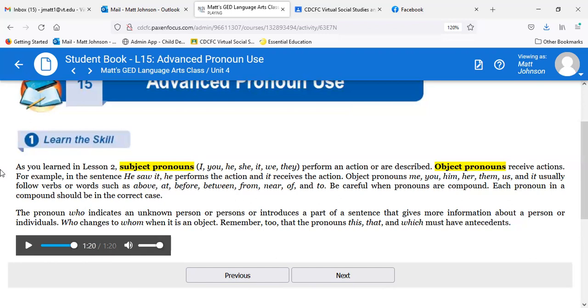So the thing to start with here is understanding subject and object, right? We've talked a lot about subject when it comes to writing a complete sentence. You need your subject, your verb, and then the idea that completes a sentence. So the subject, it doesn't matter if it's pronouns or not, is basically the main idea or the main actor in a sentence. And like we said, it's usually at the beginning. It doesn't always have to be, but it's usually at the beginning.